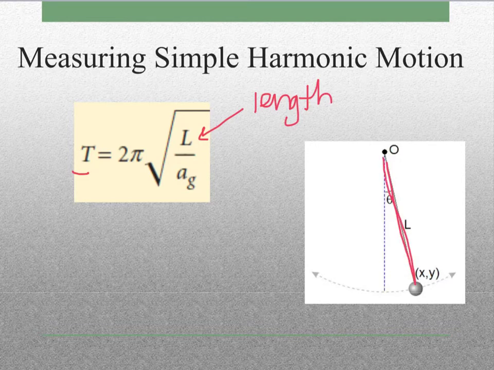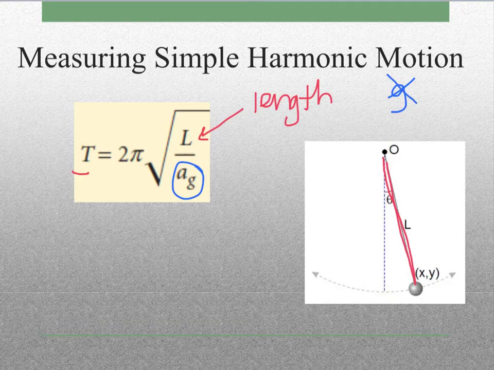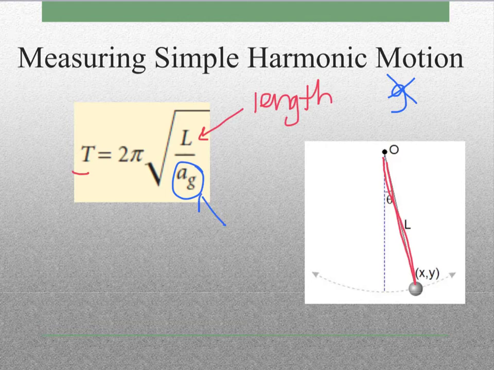This ag, most of the time this is the acceleration of gravity. They don't use just the letter G because we might have a pendulum on the moon or somewhere else. But most of the time, if we're talking about Earth, then this will be G, which is 9.81.